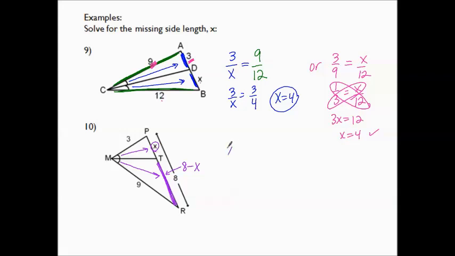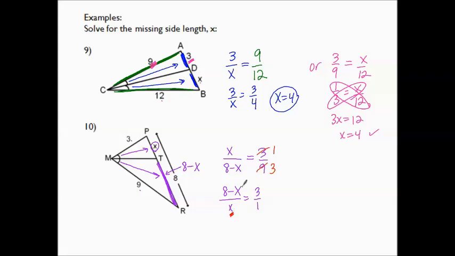So little segment x over little segment 8 minus x, the segments across from the bisected angle, equals, now I went top to bottom, so staying in that same order, I will go top to bottom, 3 over 9. Again, I like to reduce. I'm going to do a couple other properties besides reducing. So 3 over 9 reduces into 1/3, but if I also use my reciprocal property and write this as 8 minus x over x and 3 over 1, then I can use my addition in the numerator property.